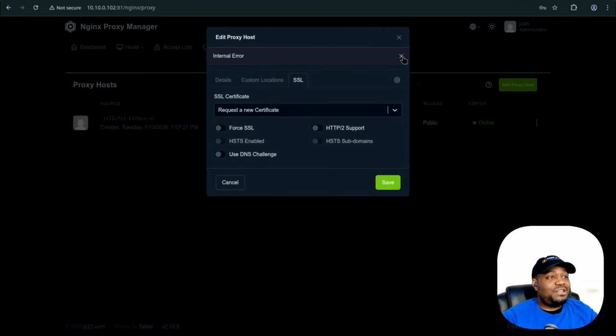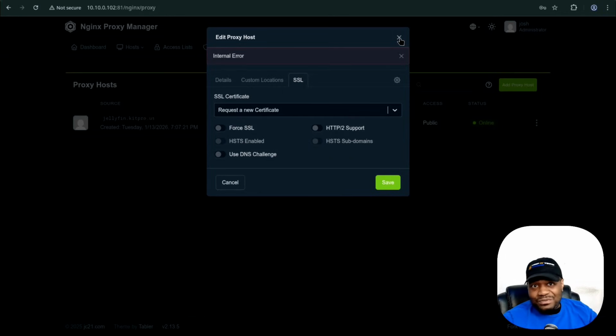Now it's gonna fail because, like I told you guys, Cox blocks port 80. So you have to have either a tunnel or some way to bypass port 80 via Cox, and that's only if you have Cox. I know certain other ISPs allow port 80 to go through. When I lived in Texas, Comcast or whoever we had down there, they allowed port 80. I was able to host everything from my house.